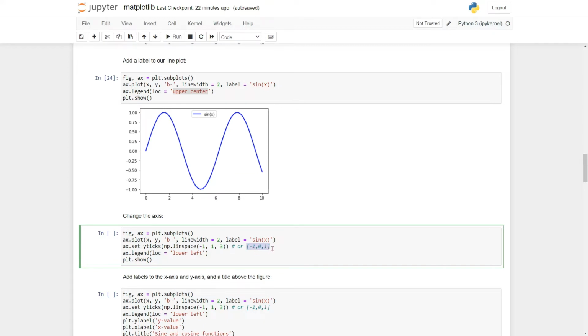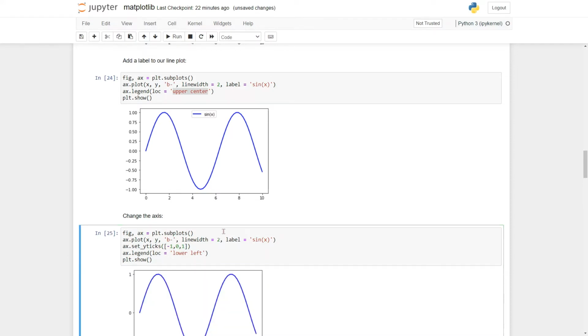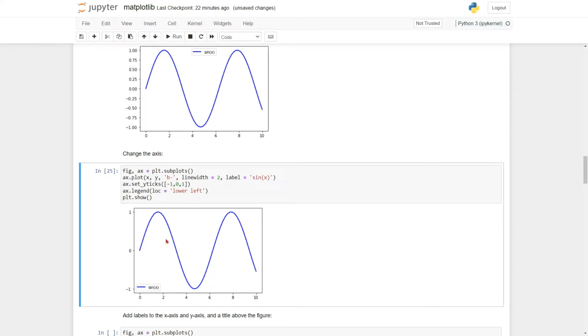You can pass this in as just a sequence of numbers, and this would be fine. So in this case, you have -1, 0, and 1. Okay, there, I got it right. And this is defined in this sequence.